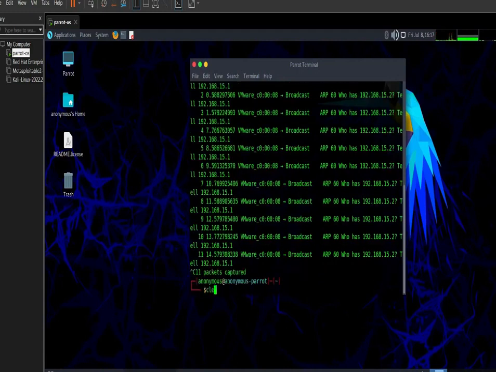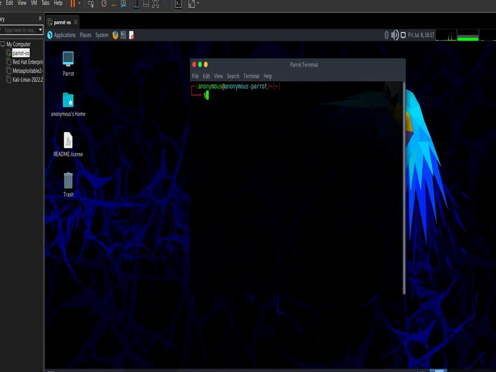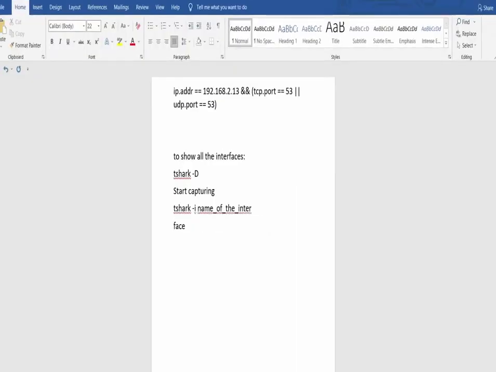Then clear the screen. Now if you want to capture packets on multiple interfaces, use tshark -i 1 -i 2, interface number or name.